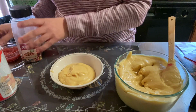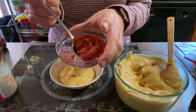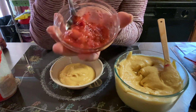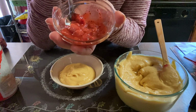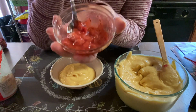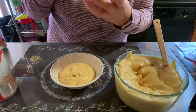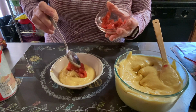And I'm going to top it. Again, just totally do what you like. I have my homemade strawberry chia seed jam. I have this up on the channel. You don't need to use this. You could absolutely use sugar-free jam that you get. Smucker's, I think, has one. You could absolutely use that. You don't even have to use this at all. I just thought it would be kind of cool. It reminds me of the hummuses that have the roasted red peppers in the middle. So you put a little bit of that.